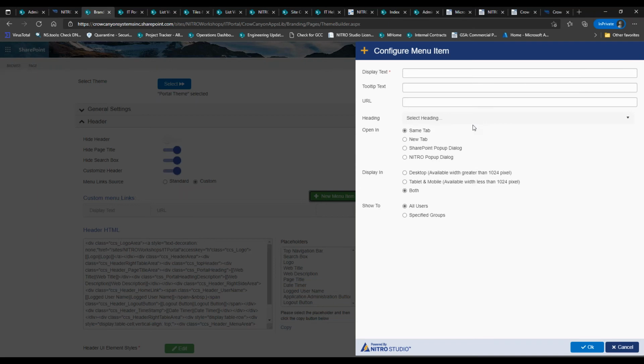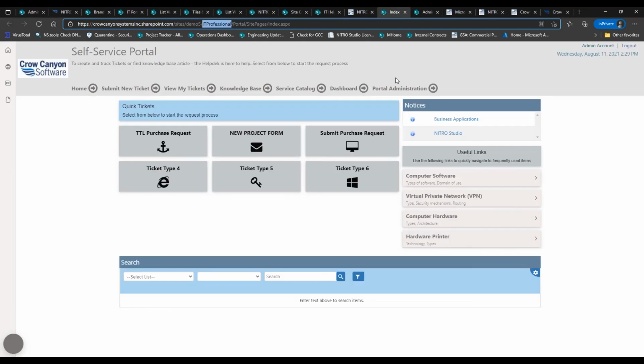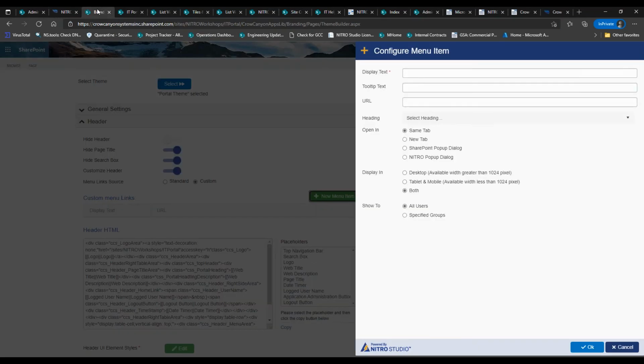You can show the quick launch and manage the links over there, hide the links they shouldn't have access to. So there's a few different ways to do it if you don't want the look and feel of this whole portal interface. But if you do, this is how you do it. So you do it through here, manage your links, and those links have the security trimming on them as well. So you can have those menu links at the top shown or hidden based on who's logged in.